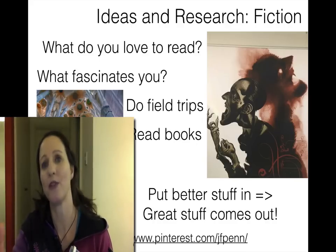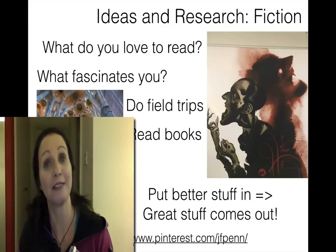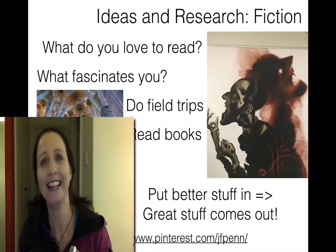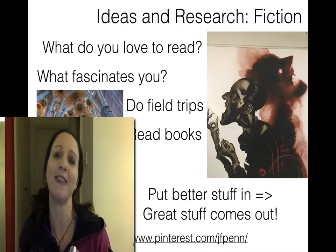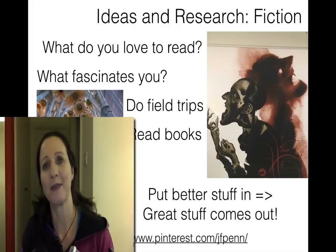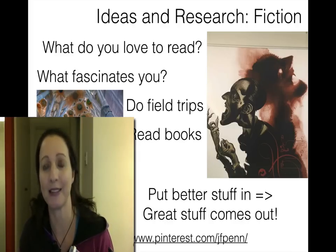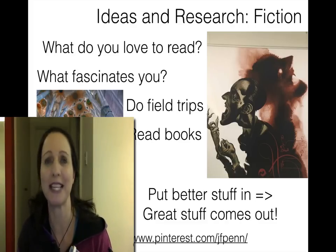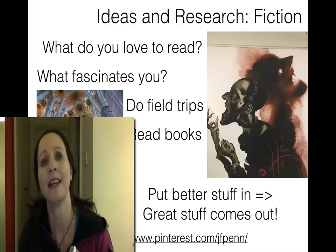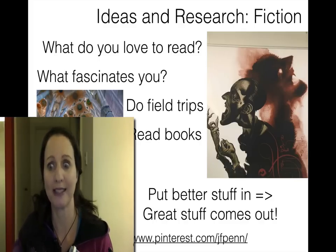And the same with non-fiction. For example, that book about how to be a CEO. Unless you are a CEO, you're going to have to do some research. So in that case, you could interview CEOs. There's a great, interesting book called The Eventual Millionaire by Jamie Tardy, and that's done through research with millionaires. And right now, I don't believe she is one, but she can write that because she interviewed them. So research, I think, is really important, whatever you're writing.